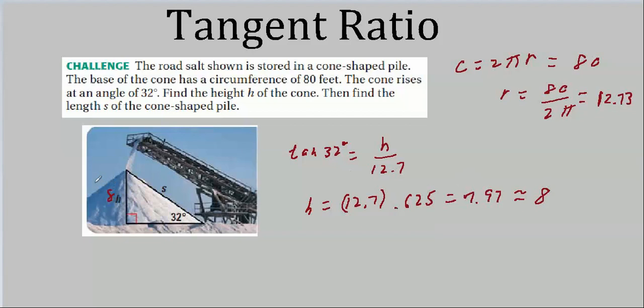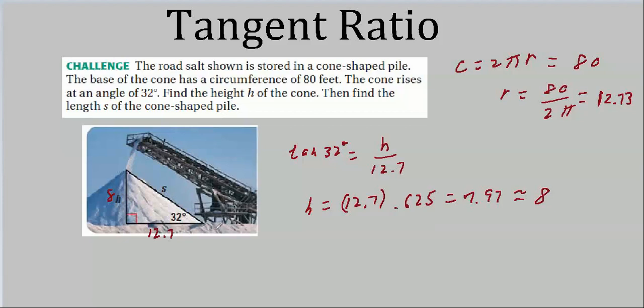And we've already got 12.7 for this one. They want to know what s is. Well, I think we're just going to have to use Pythagoras' theorem for that. Our tangent function doesn't tell us anything about the ratios of the sides and the hypotenuse. But we will. In upcoming chapters, there are a couple of functions which tell us all about the ratios of legs to hypotenuses, or hypotenuse. For now, I think we're just going to have to use the Pythagorean theorem.